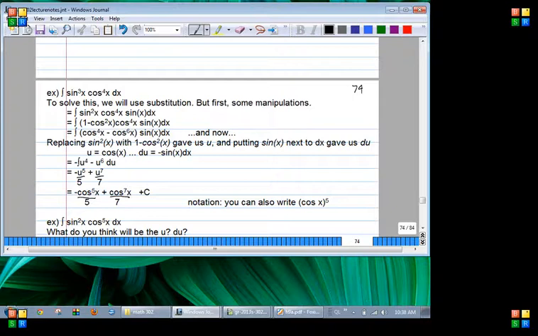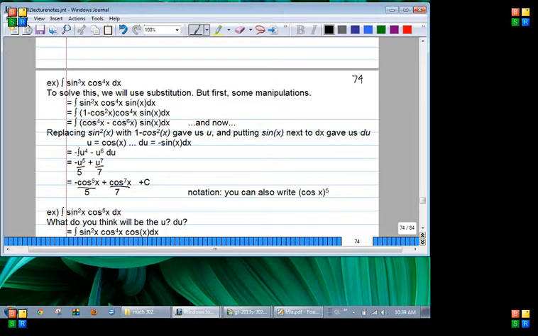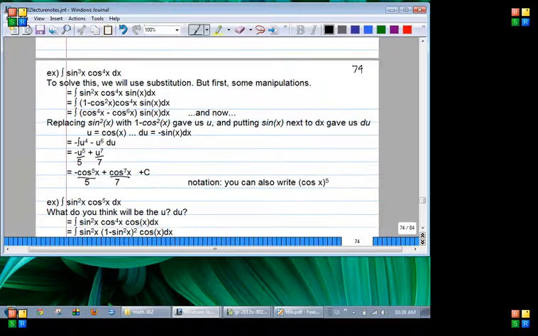Now for the cosine, it turns out that what we're going to pull out is a cosine. There's no reason to have the rest, because then you have cosine squared x, cosine squared x, and cos to the 4th x is just cosine squared squared. So you get sine squared x, 1 minus sine squared x, squared, with a cos x dx.